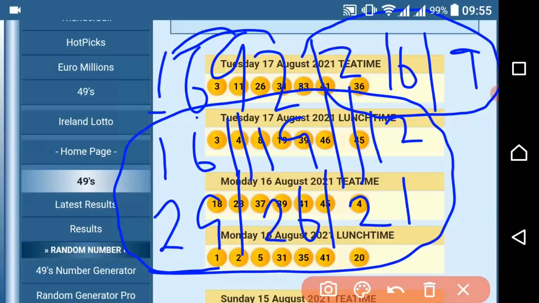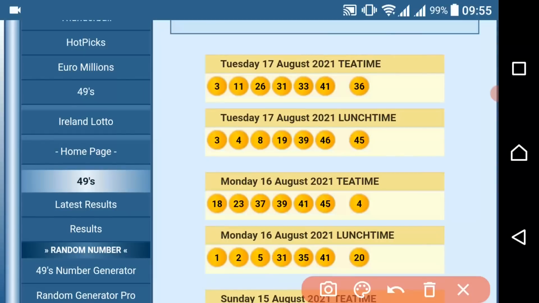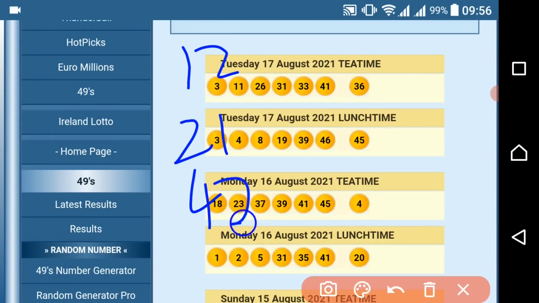So if you've written down these numbers, let me show you what's happening today. Today, from the past 4 months I have checked, we're getting numbers like 12, 21, 42, 2 and 6, right? And 19, right?